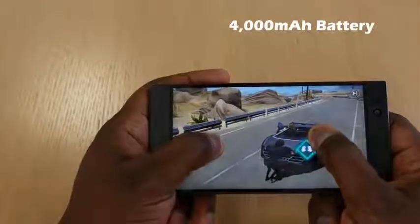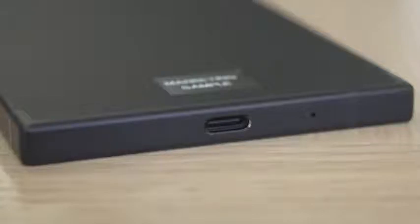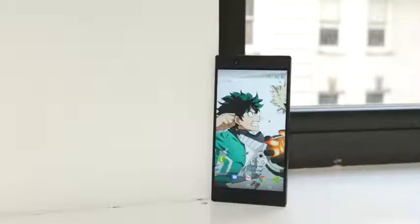You're going to be gaming a lot on this, so what about battery life? Fear not — there's a 4,000 milliamp battery in this, which means you can pack in a lot of gameplay time and battery performance should be great. For charging, it uses a USB Type-C port which supports Qualcomm's Quick Charge 4 Plus, meaning you're going to get about 50% of your battery charged in just 30 minutes, which is really cool.